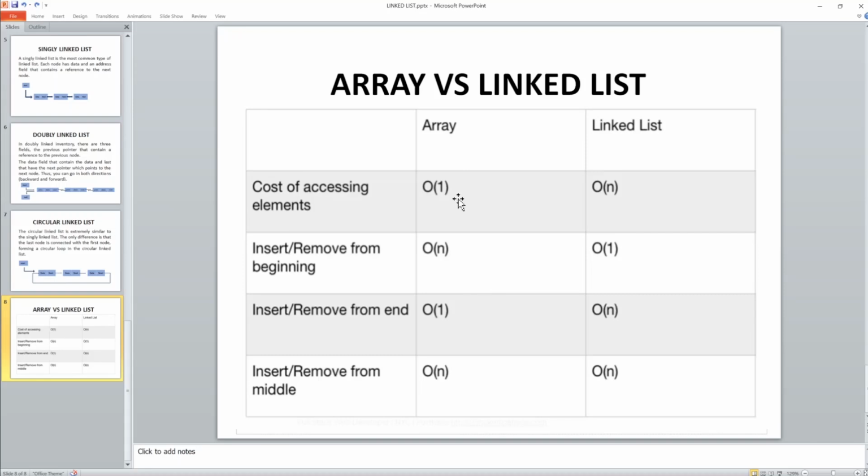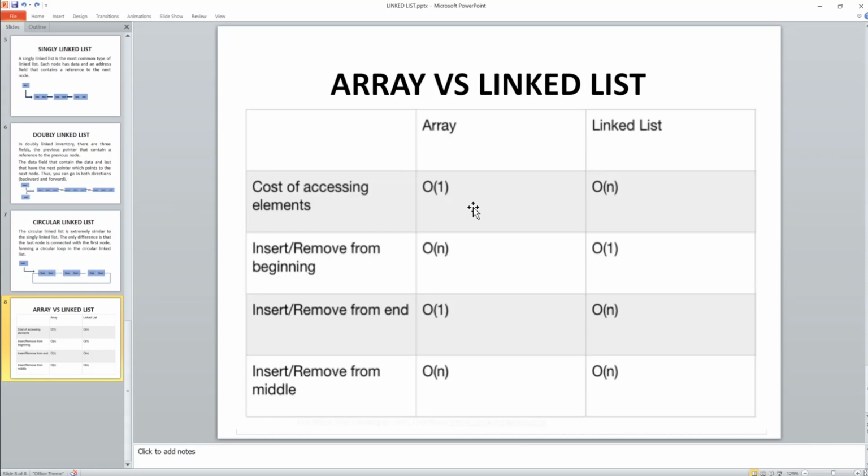And why is it so? It's so because to actually access a value in our array, we just make requests or print the index of the value we're trying to access, right? But in a linked list, we have to loop through the linked list, starting from the head down to the position where we want to fetch the value, right?